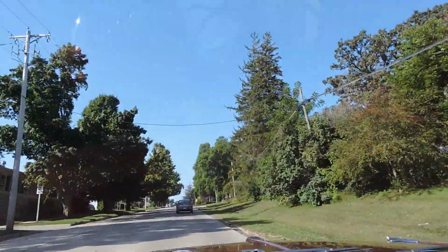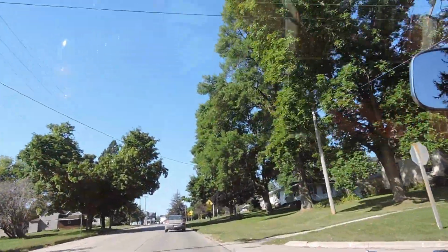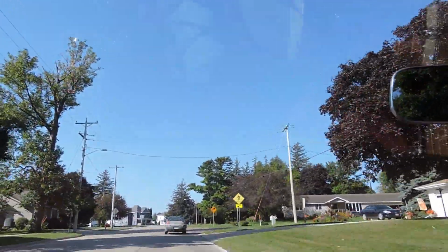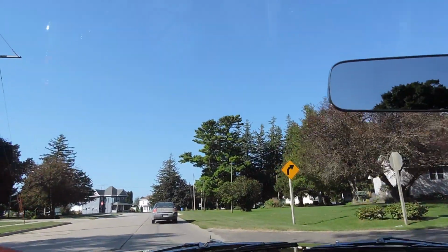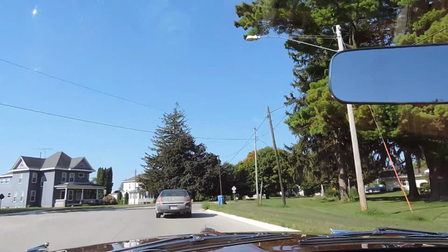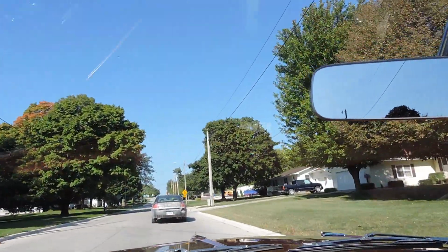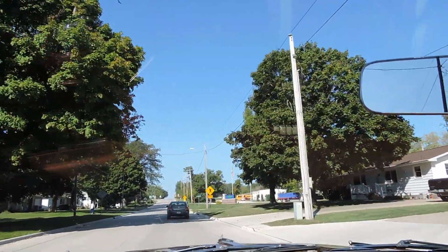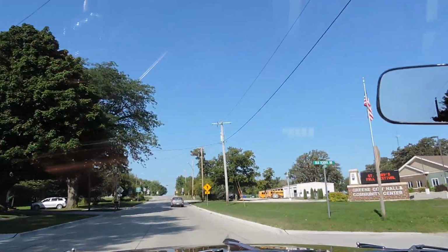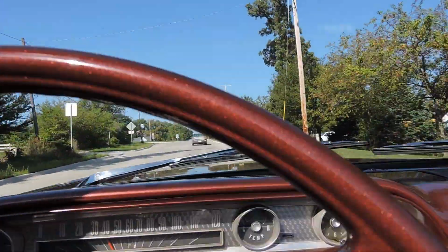Also, when we get going down the road, you'll notice that the transmission kick down, the passing gear, works excellent also. There's a couple little squeaks. The car handles great, the shocks feel great, but it's just got a couple very light squeaks you can hear. I'm guessing something on the suspension might be just a little dry. As far as our steering goes, nice and straight down the road. The steering feels good and tight. There's that passing gear. Really sits you back in your seat.